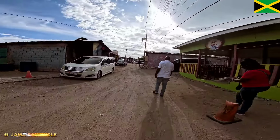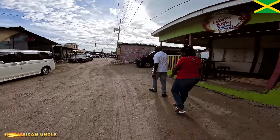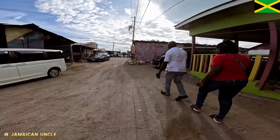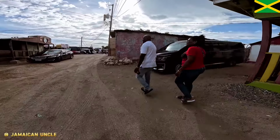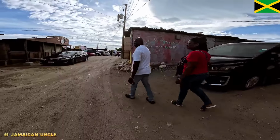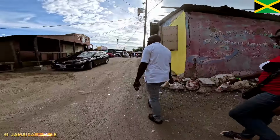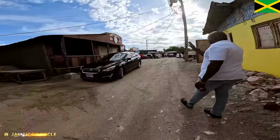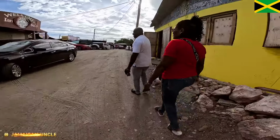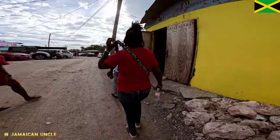So let's go as we're going down here. And the fish might be ready by the time we got down there. It's supposed to be ready now, man. Maybe it'll get cold too. I'm really glad I could have taken over here, man. Because your wife really do a good job for me. Very good job. Big up every time. That's my friend over there.